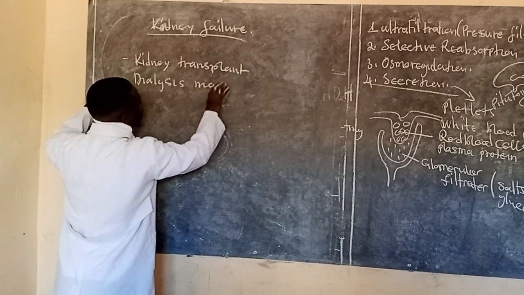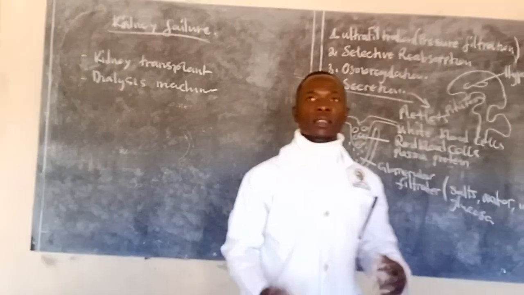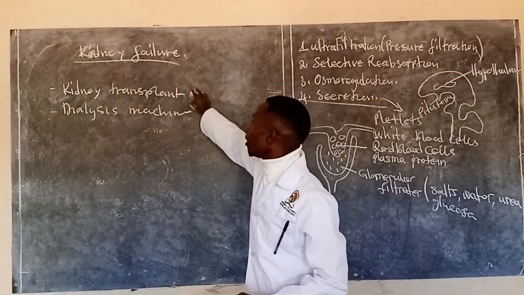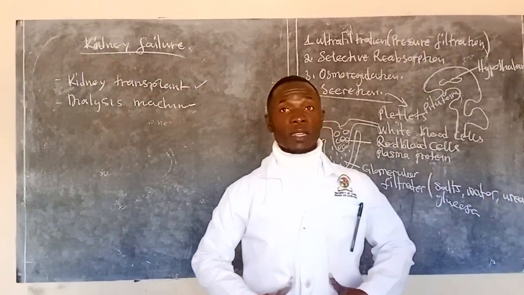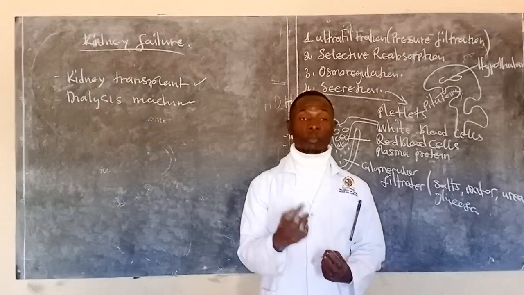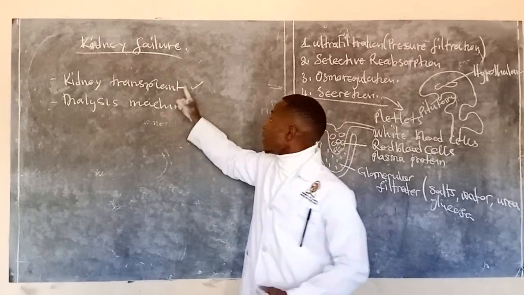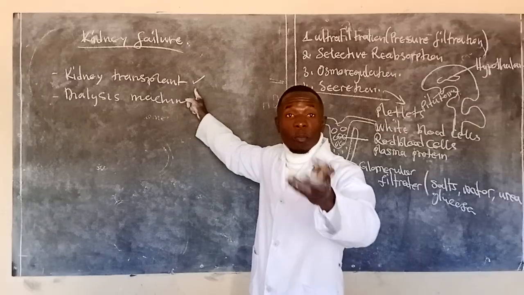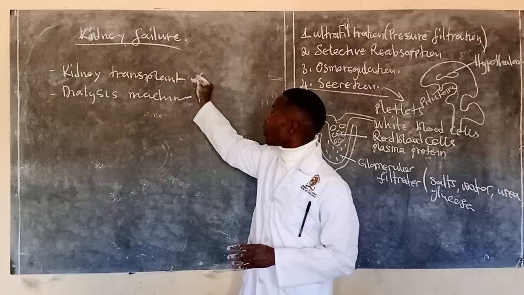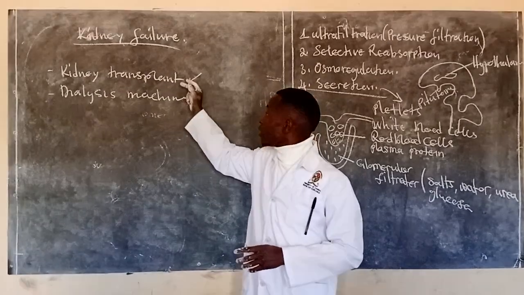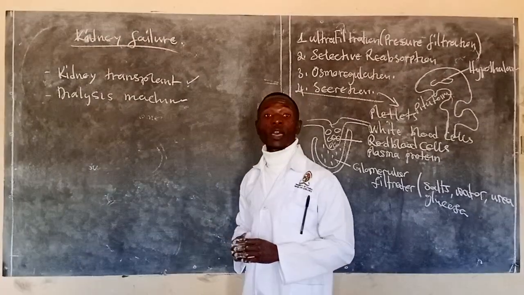Okay. Now, what's a kidney transplant? A kidney transplant is a surgical operation during which a normal kidney from a person called a donor is transferred to a person experiencing kidney failure, who is called a recipient. Example, if you are donating your kidney to me, you are the donor and I, who am receiving, am the recipient. This is one way that a person with kidney failure can be saved, through kidney transplant.